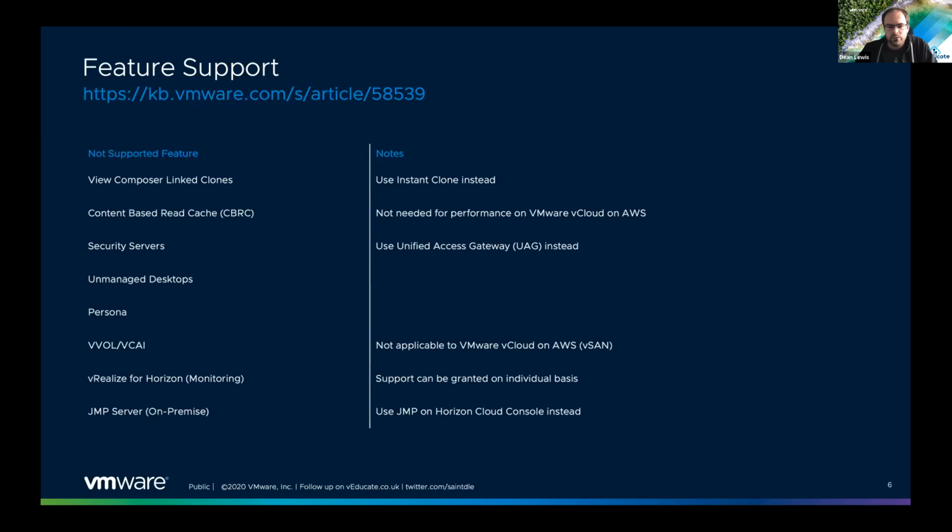A few years ago, VMware changed that architecture and we released the Unified Access Gateway instead, which is a hardened Linux appliance with that software already installed for you. So realistically, it's the latest and greatest, it's the preferred option. So the support there when you're using our VMC offering is to also use the more preferred options around that architecture as well.